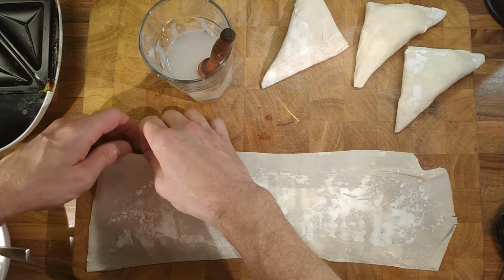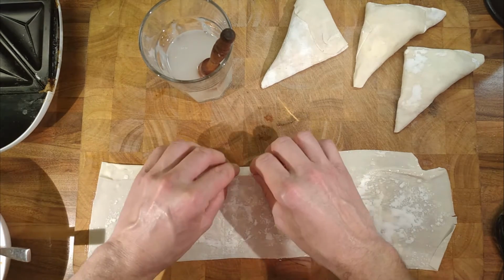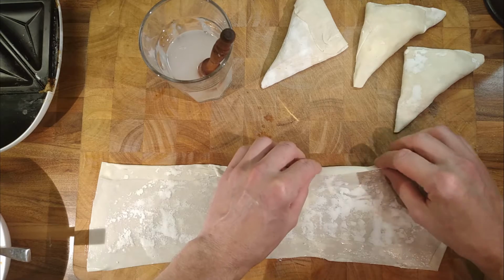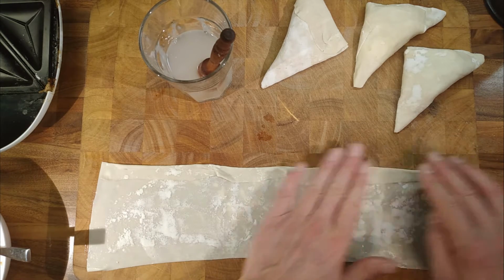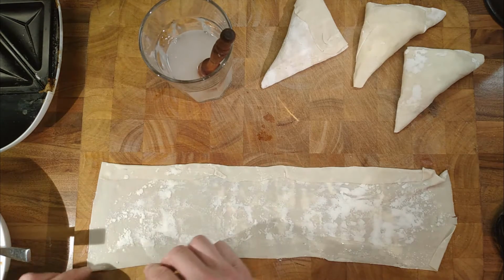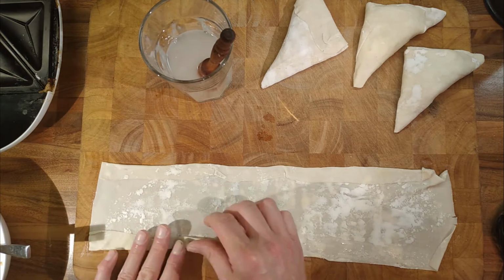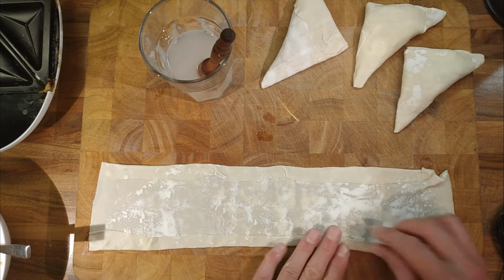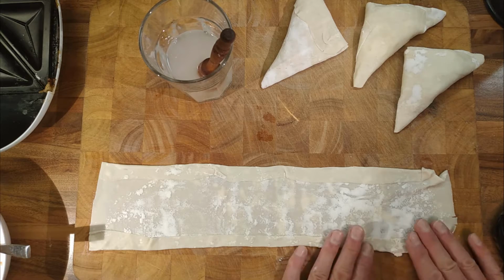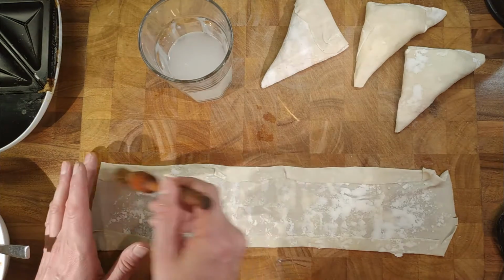So the filo, I rolled it out on the pasta maker. Well, the pasta roller, it's not a pasta maker. I'm the pasta maker, it just rolls the pasta. So it's on the thinnest setting, and then it's a little bit too wide, that is a sheet of pasta. So just to seal it a little bit better, we're just going to fold those edges over, and hopefully it'll seal just that little bit better.